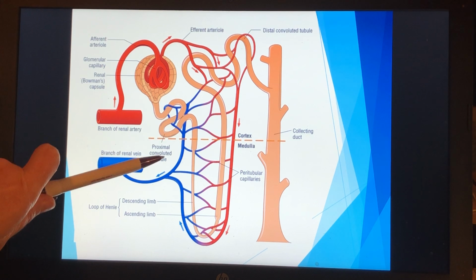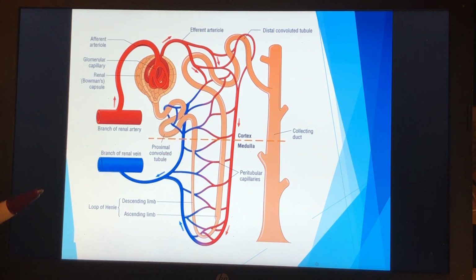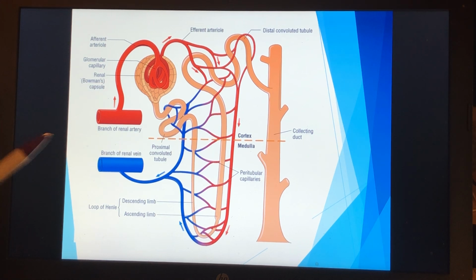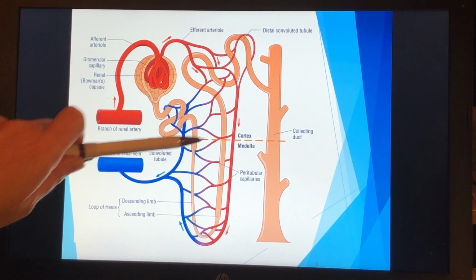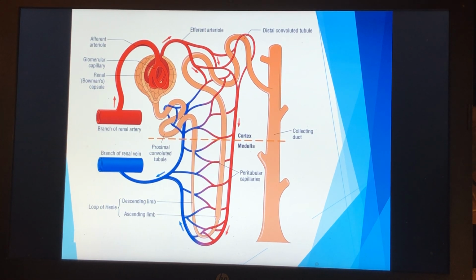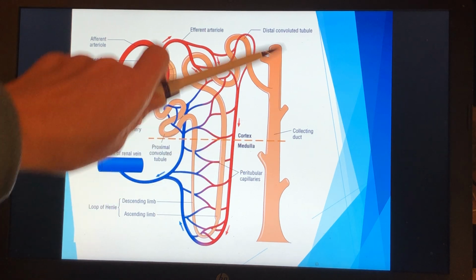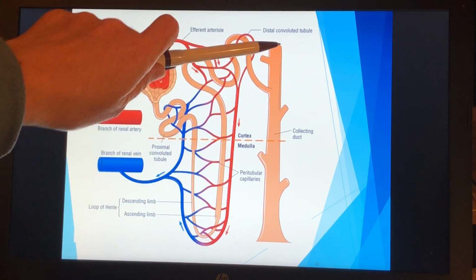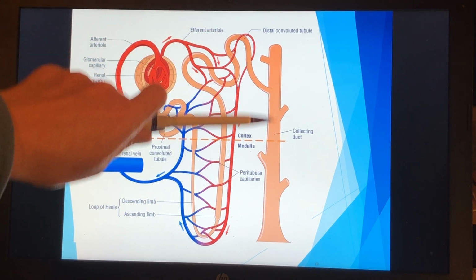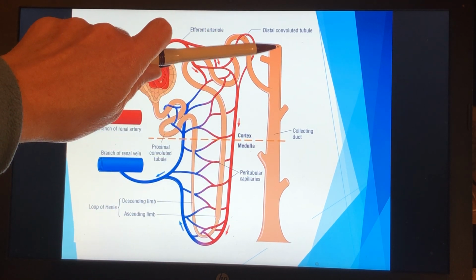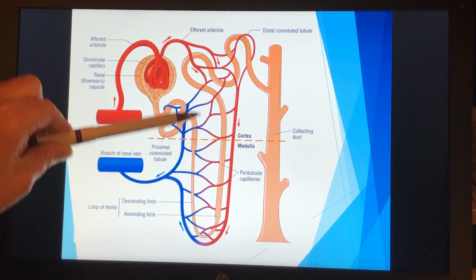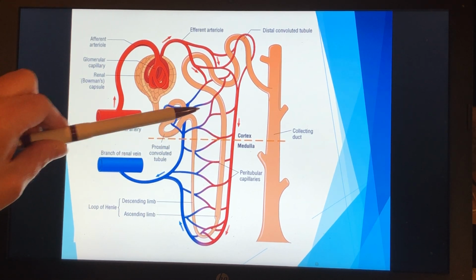When the glucose and the amino acids move out, that causes water to follow by osmosis. And actually, this is where most of the water is reabsorbed. People make the common mistake of saying that water is absorbed from the collecting duct, and that's where most of it happens, but that's wrong. We will learn that this is where it's regulated, and that yes, water is absorbed from here, but if you're asked where is most of the water reabsorbed, it's the proximal convoluted tubule.